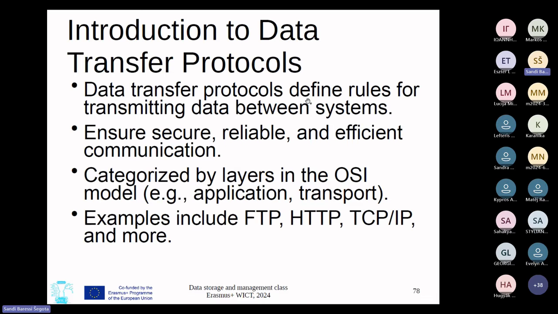Okay, thank you. So let's talk about data transfer protocols. Essentially, data transfer protocols are algorithms. They are just rules that tell us how to send communication, how to send something. And you can think about protocols again as coming from mailing.